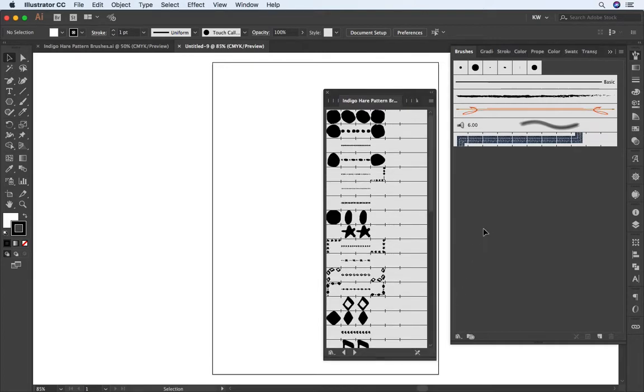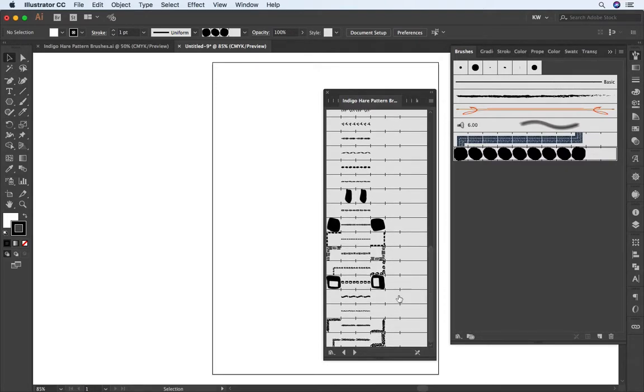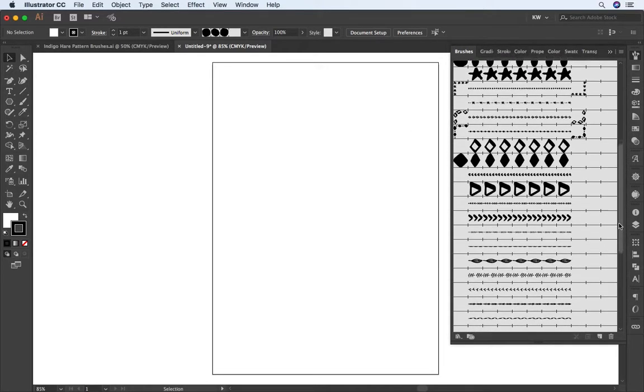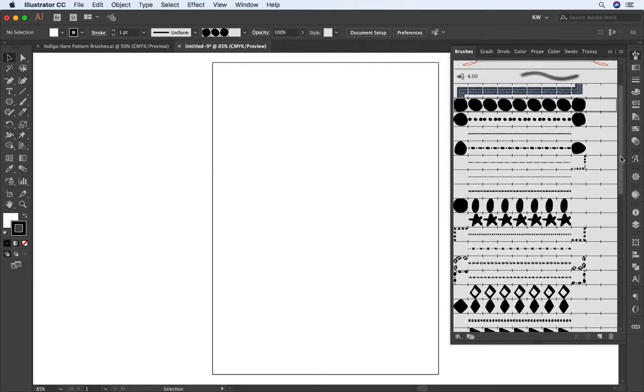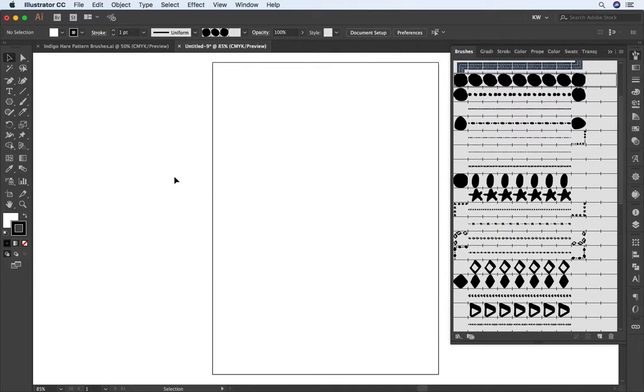Now what we can do is I'm going to click and then scroll down to the bottom of the menu and click the Shift key to select them all. You can see they're all highlighted there, and then just click and drag them over to the right hand side. So now you can see they're all in my main brush library. So once they're all installed, they're really easy to use.